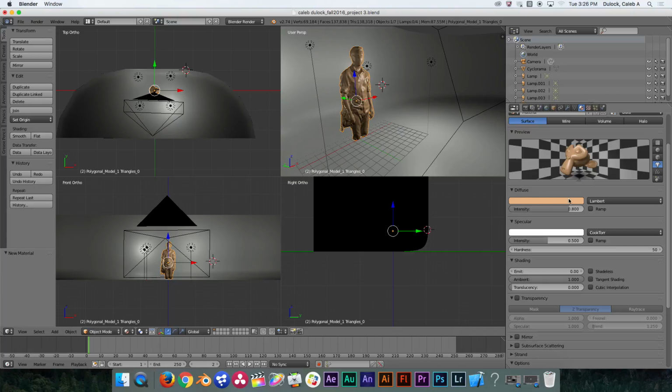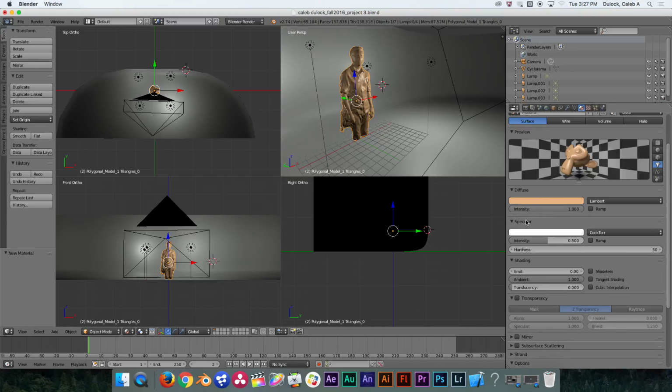Now under the color bar, there's actually an intensity slider for diffuse that you can adjust for the intensity of the color. So it can be rolled all the way to 0, which makes your model look black, or you can push it all the way up to brighten the color overall. And that's just using the little intensity slider for diffusion.